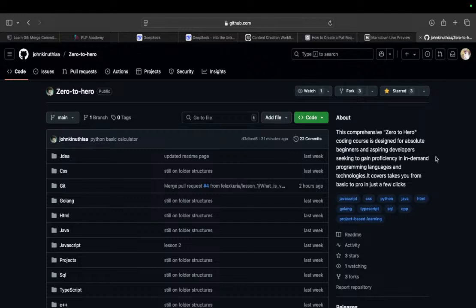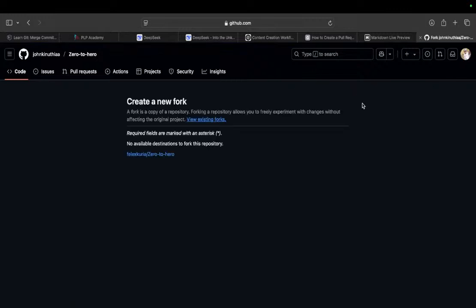So the first step, if you are contributing to a GitHub project, is to come to the repository that you want and click fork. A fork dialog will appear here, and you just write a name for the repository that you want, then press next.